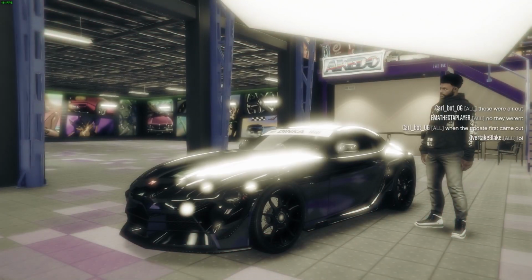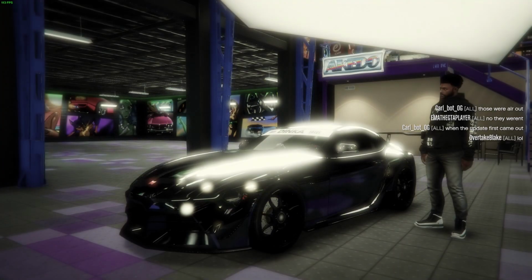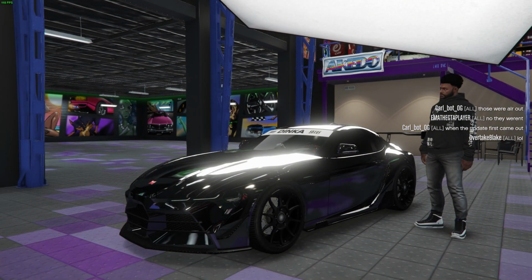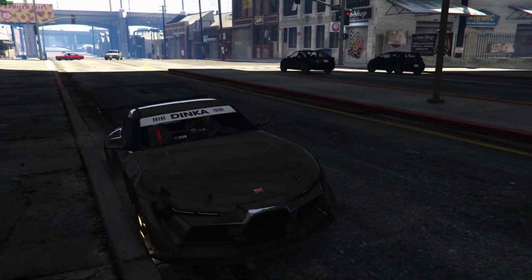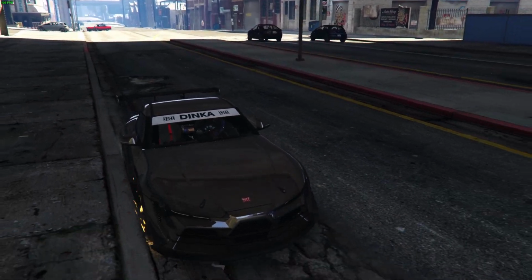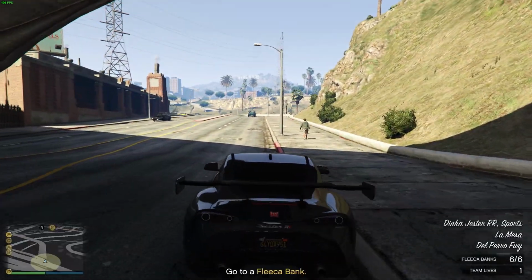I recommend picking a fast vehicle because you will be driving around Los Santos and Blaine County, and you have to use one of the cars that release in the Los Santos DLC updates. And if you don't own any of them, you will have to use the Santos car. So I decided to go with the Dinka Jester RR.